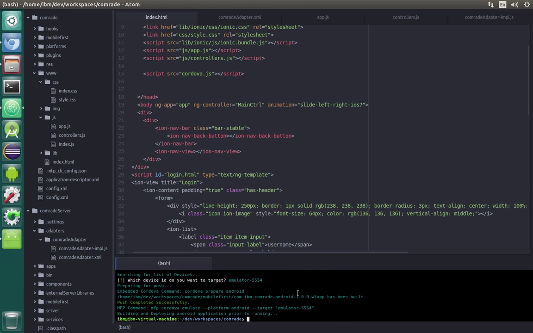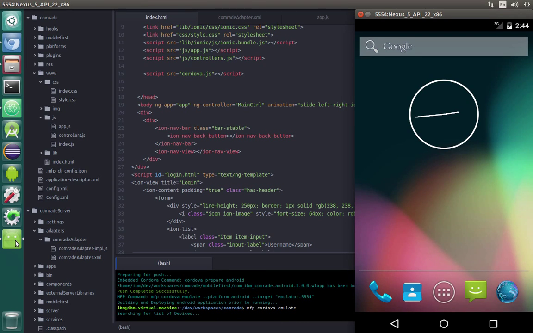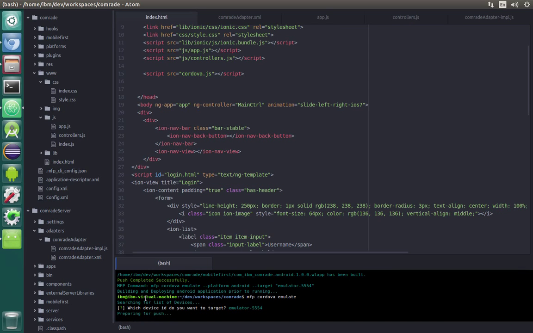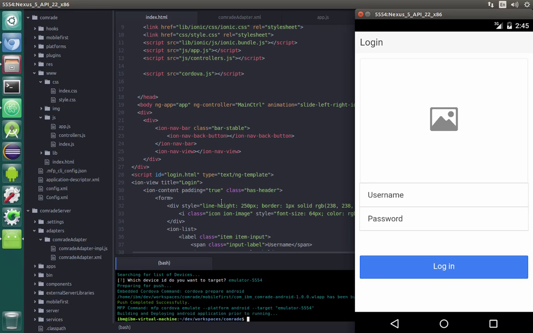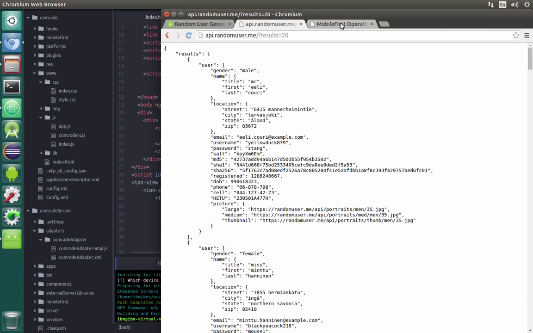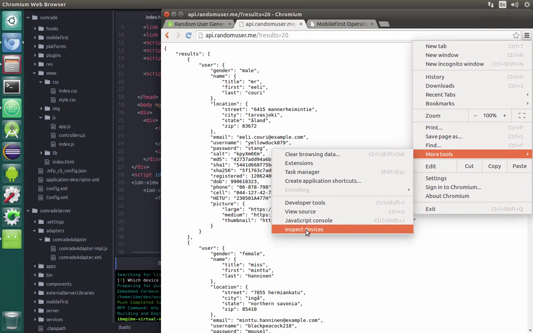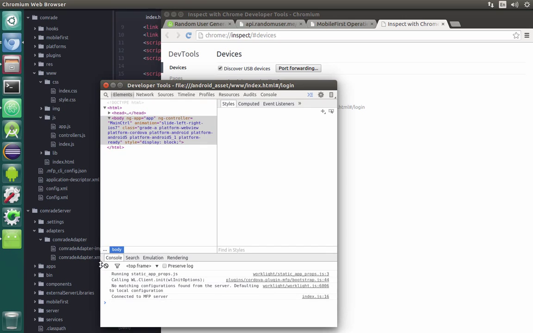And now I can do mfp cordova emulate to see the result. Okay, so our application launched. Let's open the console, inspect devices, and inspect the specific session.